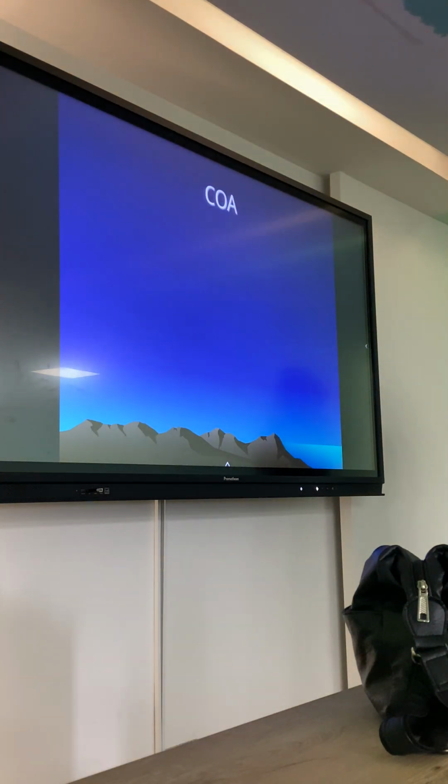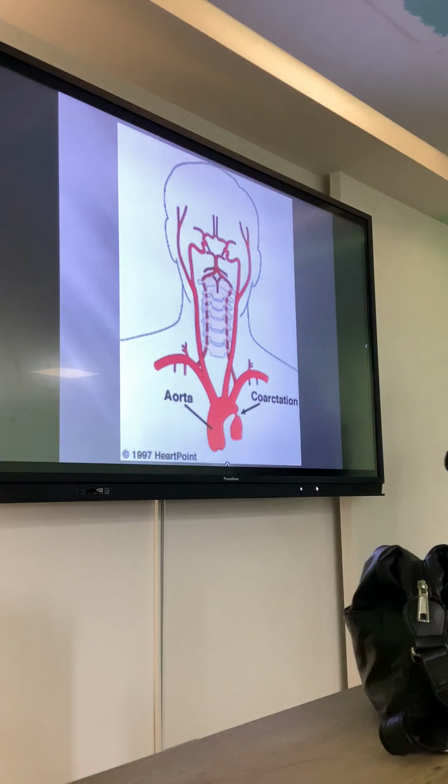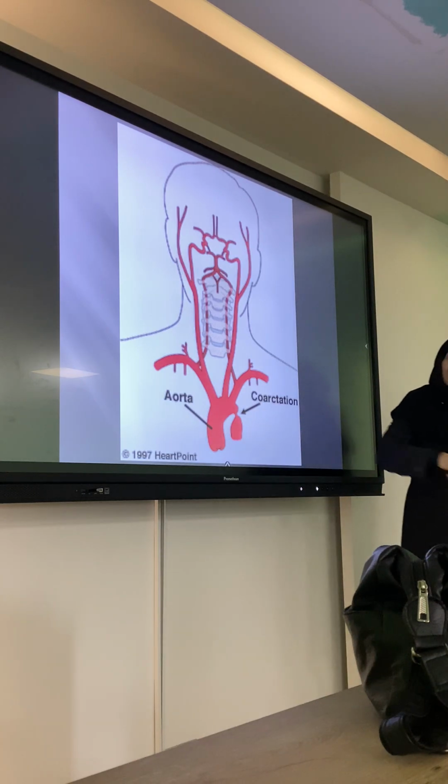Something that is not my topic, at the end I wanted to tell you about is coarctation of aorta. What is this? Coarctation of aorta means narrowing of some part of the aorta. This is your aorta. Could you show me the narrowing place? Yeah. Where is it? It's there. Is that on the right? Okay. What happened?